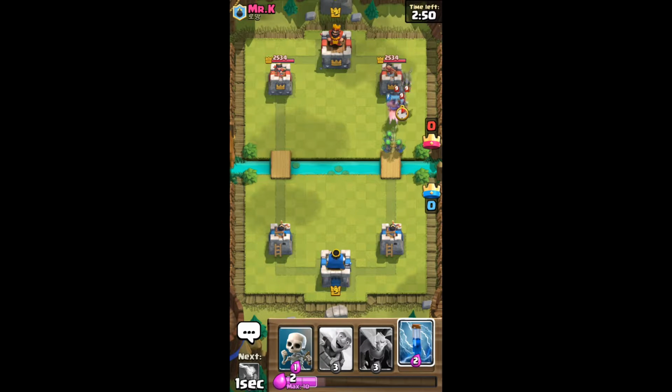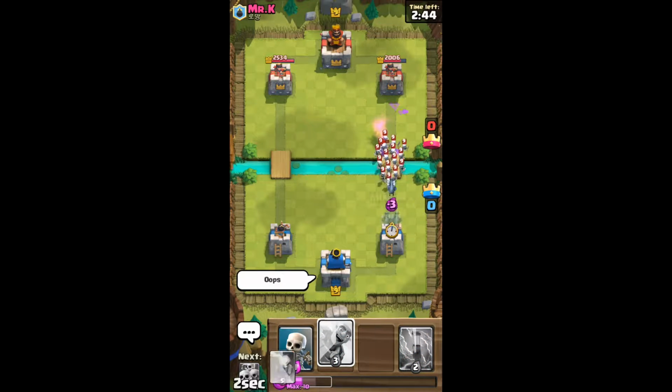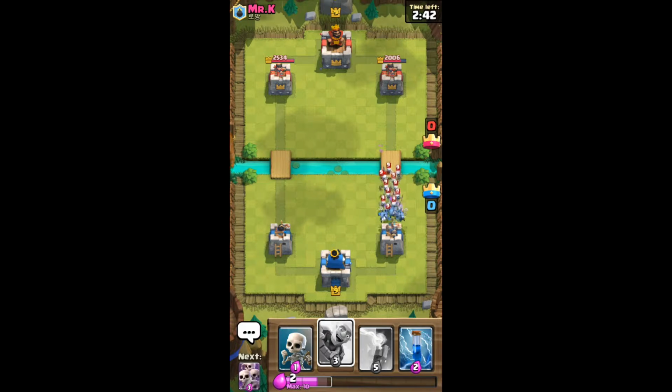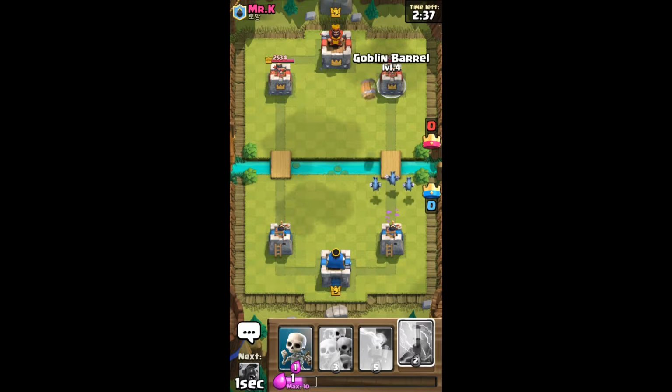This is a hog deck after all. It seems that I just put, oops, because he might have messed up my Spear Goblins on purpose. I was gonna use that zap, but then I realized, what if he has something else? I placed the Goblin Barrel to make a mini push out of this, and yeah, I have a zap in hand. I was waiting for some sort of skeleton army.